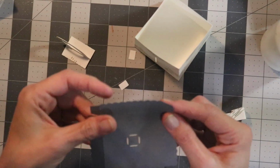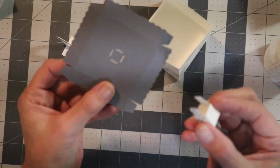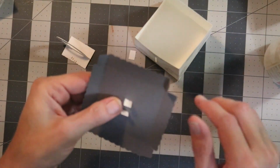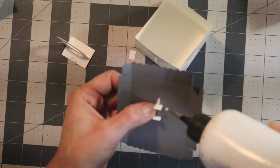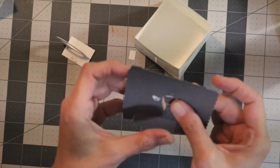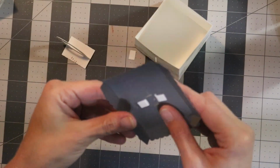Alright. I'm going to put glue on the flap. Before I'm going to do this first. So I'm going to take this piece and just put it in, just like that. Then put glue behind those little flaps to hold them down. So if you had the 4, you would do the same thing with 4, but I think it holds just fine using the 2 and you're not fiddling with it.